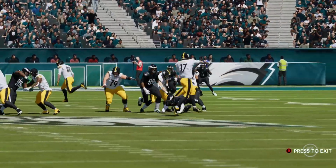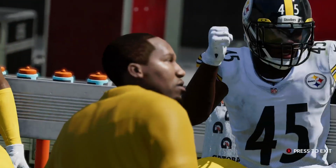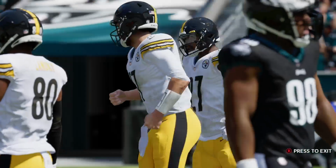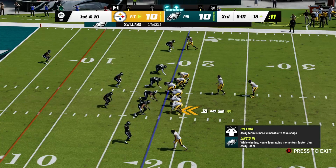1st and 10. Well, coaches always talk about finding balance on offense. I don't think you get much more balance than this. Big-time run, big-time pass. A 1-2 combination. Looked pretty good. How about that? Let's see if they can continue to take that kind of a punch, though. So from inside the 20, here's 1st and 10 at the 18.